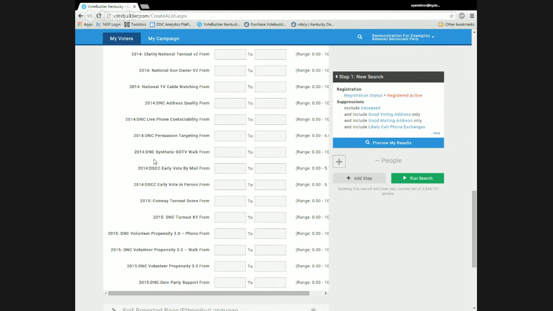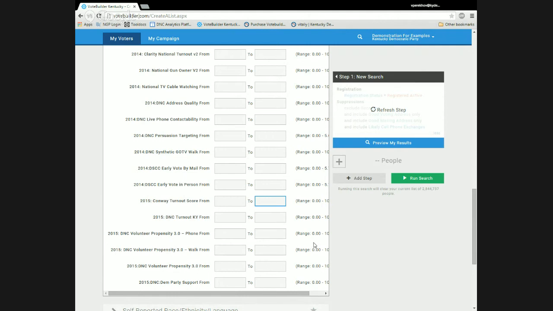A big one you'll see is the turnout score. Turnout score in your voter file is for people you want to select on a scale of 0 to 100 of how likely they are to vote. So let's say someone who has a score of 40 to 41. These people, if I run my search here, have a 40% to 41% chance of voting. In other words, 40 out of 100 times they'll vote. So you get that option, and if you leave this one blank, it'll be 40 or higher. Sometimes you want to go down to 80, so you want to choose people from 40 to 80. The DNC also has a turnout score, same idea, how many times out of 100 they'll vote. So again, a scale of 0 to 100.